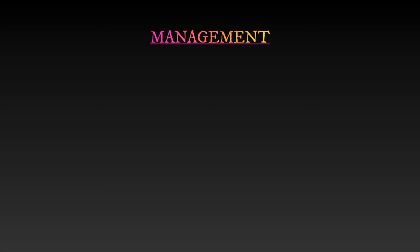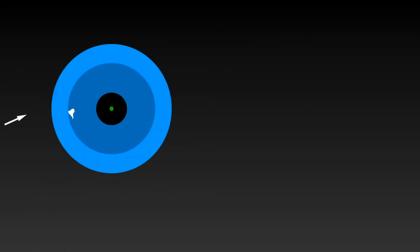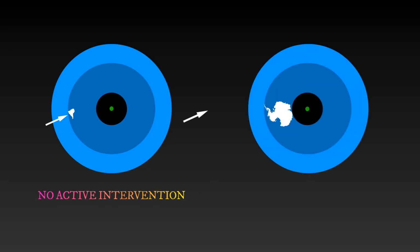in situ. Management would depend upon size and location of the retained tissue, clinical presentation, as well as experience of the operating surgeon. Small tissue tags which are peripheral in location are generally inconsequential and hence do not require any active intervention. However, if a substantial part of the lenticule is retained close to the visual axis, a surgical exploration should ideally be contemplated either in the same sitting or at a later date.